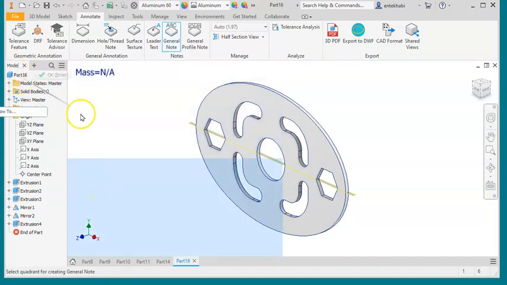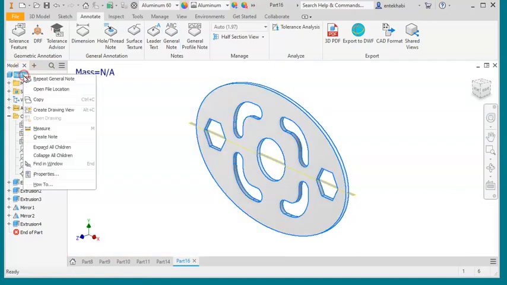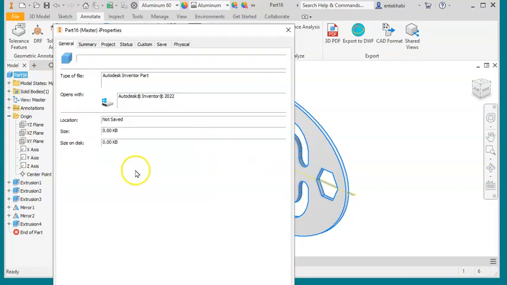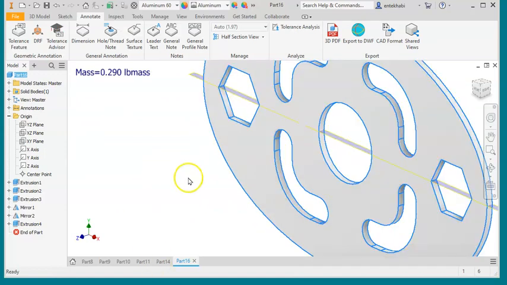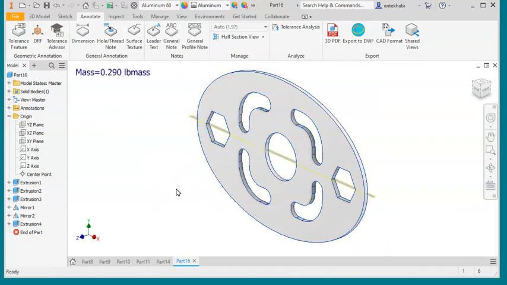Right click on this part, or you can go to file properties and select the physical and update. So that completes our project.